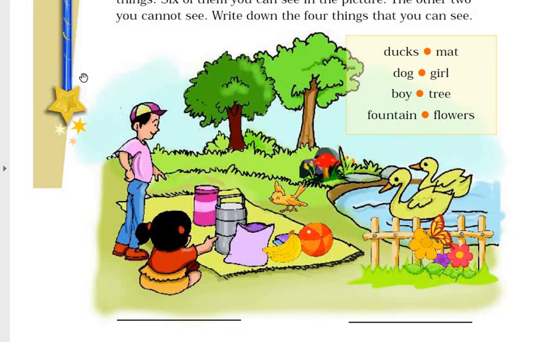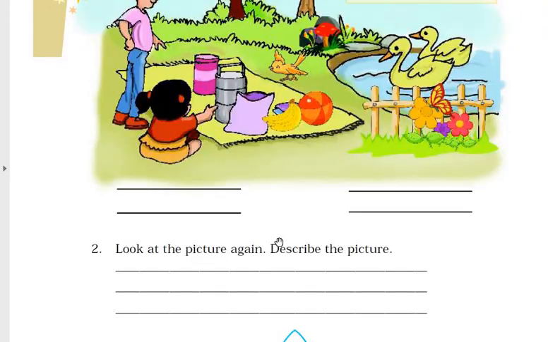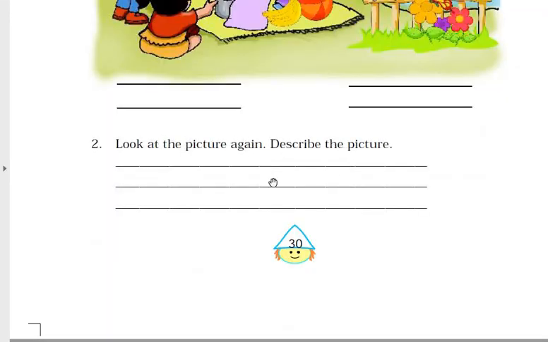So apart from these things, if you can find something else, that's good. But you are supposed to find the things that are lying wholly on this mat. Okay, and you can figure out this particular thing that is hidden behind this. So out of these 6 items we have discovered 5 items, so one is still left and I doubt how to find it. Alright, now look at the picture again and describe the picture.